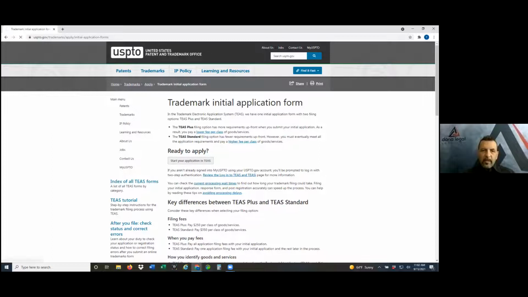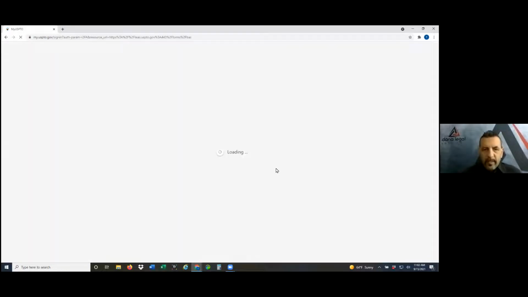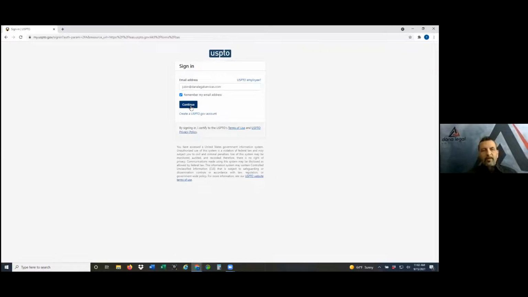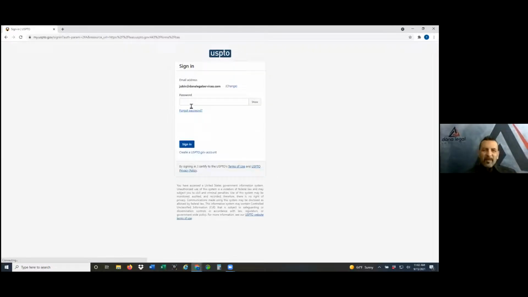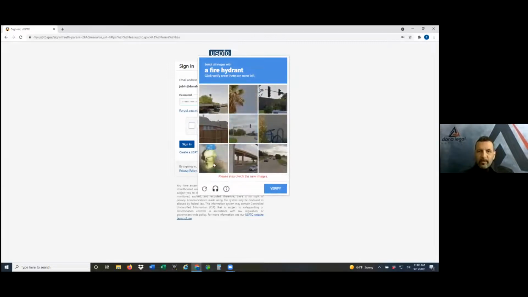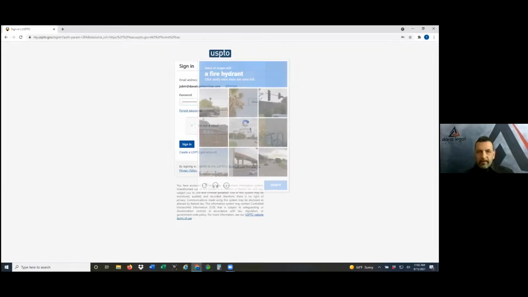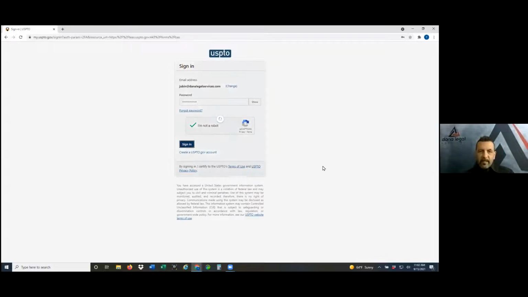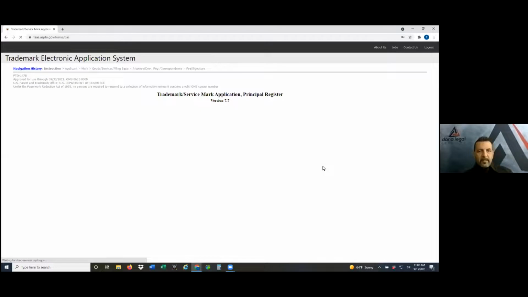So we click Start Your Application, and it takes you to this page, which basically allows you to, I got to sign in. Sorry, I did not do that earlier. So we got to put in our password. You click I'm not a robot, and then it says we're all right. Yep. There it is, verified. I click sign in. It's going to take me to this page.